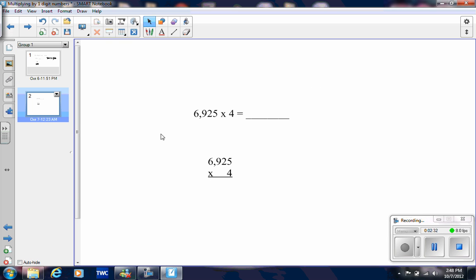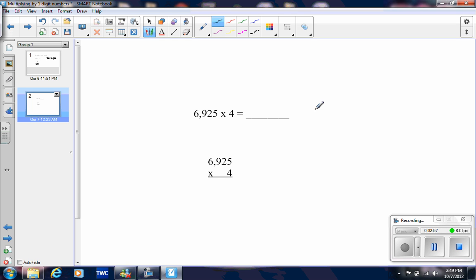And I'm ready to move on to my next slide. Now I've got something in the thousands place, but that's no different than what we've been doing. We're just going to continue going place by place, regrouping when we need to. If we get an answer that's larger than 10 in any one of our places, we just carry that on to the next place. So again, they put it in a horizontal fashion, and I would like it to be in a vertical fashion so that I can do the multiplying.